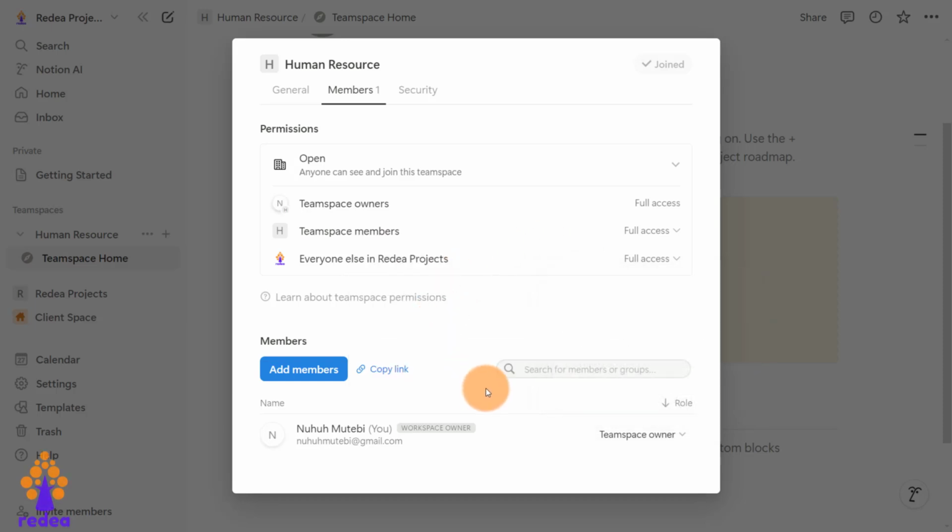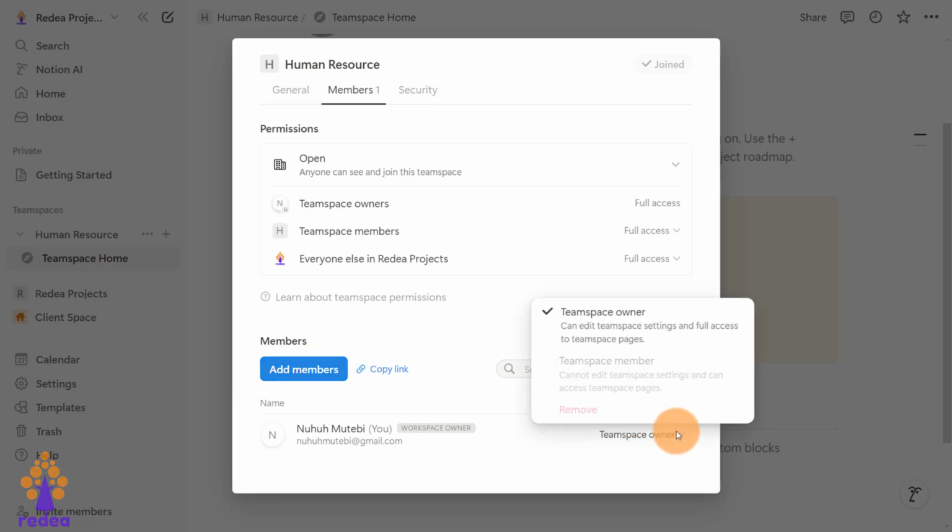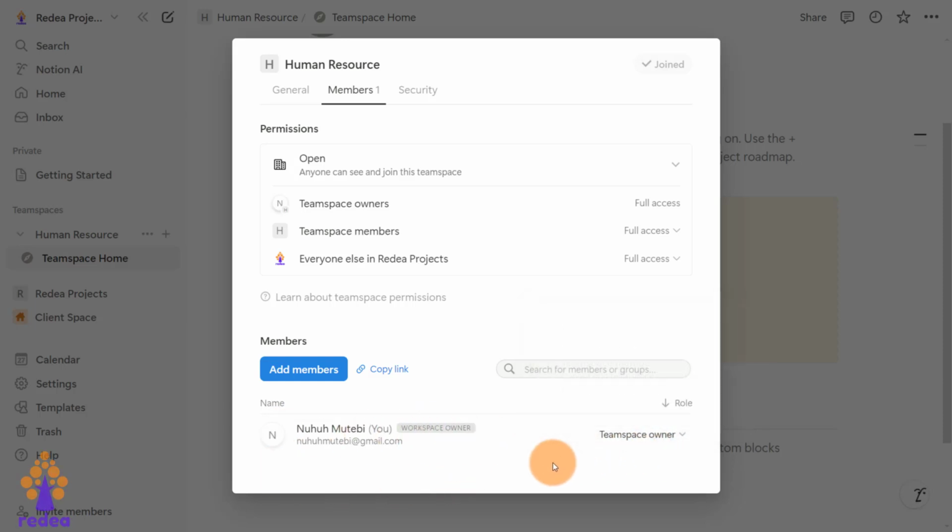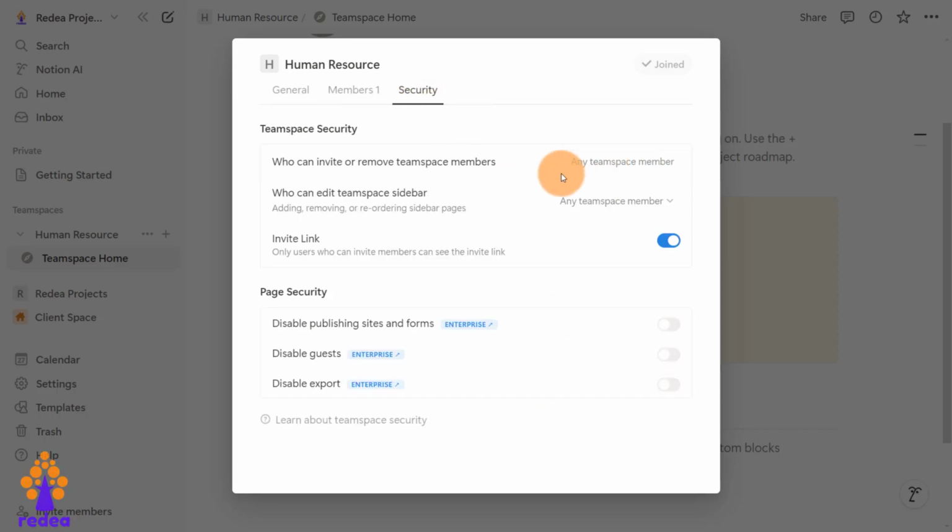All right, you can also add members to this Teamspace. And of course, you can also choose to become a member. In case you have more members, you can always change their permissions or their roles. So for security reasons, anyone can join the Teamspace. You can invite via the invite link. Now for enterprise version, you can have all these other ones.